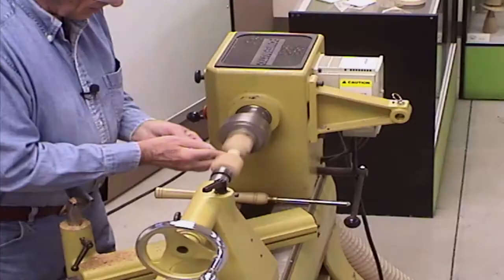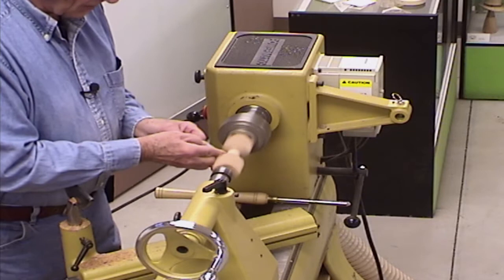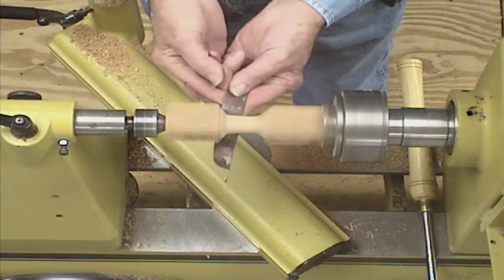Get it shaped. I kind of forget myself. I get involved in the turning and forget to be talking to you guys, but we'll try to get it where I can turn and talk at the same time here. Yeah, that's pretty close.